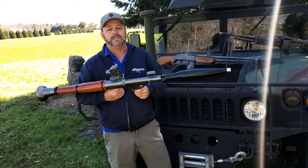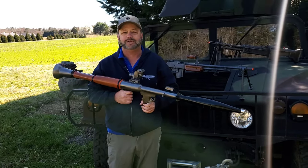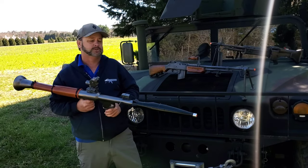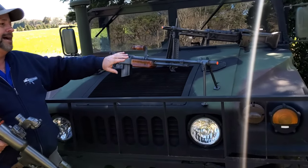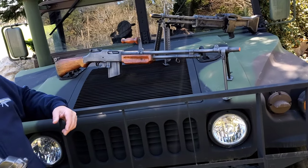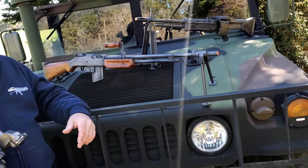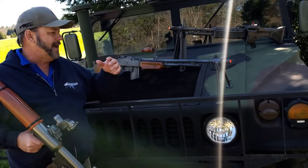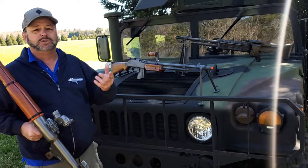We've sold a lot of these over the years and we finally got a new shipment in. Looks great on a wall or up in the trophy case — definitely a conversation piece when you're hanging out with your buddies having a few beers on the weekend. This is a BAR rifle here. It is a resin gun — not real wood, just painted that way. But another cool-looking piece. If you've got a World War II or other type of military display, at a distance it looks really good, and you don't have to worry about any zoning ordinance issues.